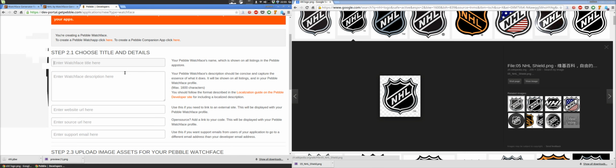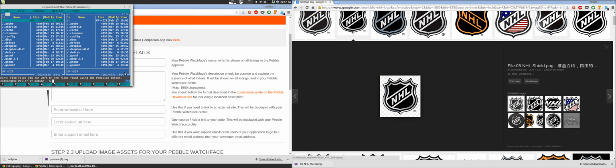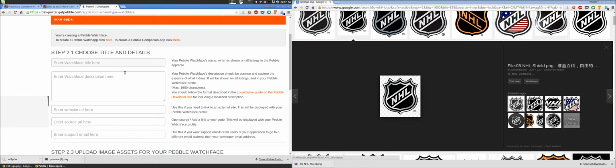If you want, you can go to Cloud Pebble. If you're like me, you can run Linux, open a terminal, start making your files and all that good stuff. You don't have to do that with this. Simple, web-based, works on any OS. You can be using Unix. If you have a graphical web browser, you're good to go.